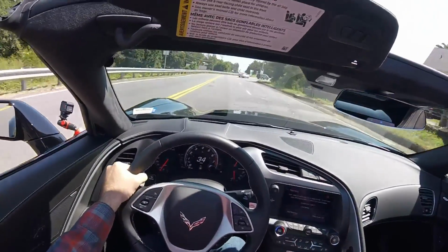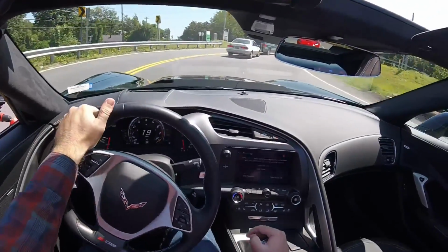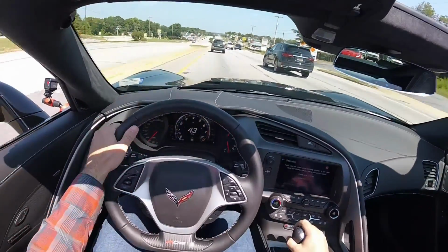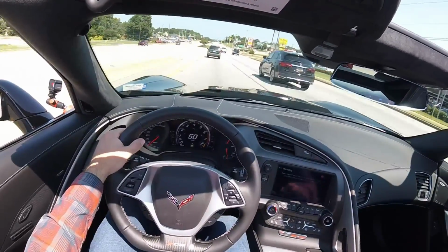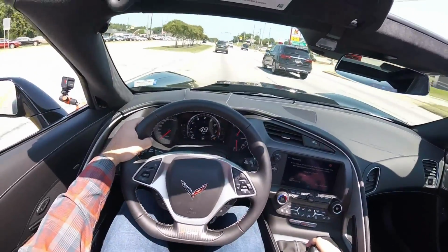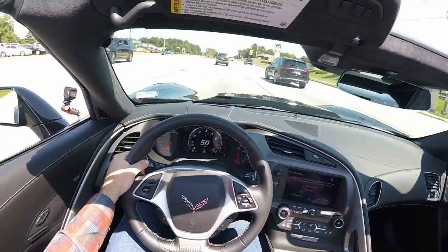But the only place that I did feel a little bit out of my comfort zone was riding around in traffic. With this car being so wide, you kind of feel nervous that you may scrub on a curb. Obviously, being in traffic with a manual isn't exactly fun, but it just feels sort of like you're riding a lion on a leash. It's just so much power, and it's got such an aggressive presence that in traffic, you get a lot of people looking at you.